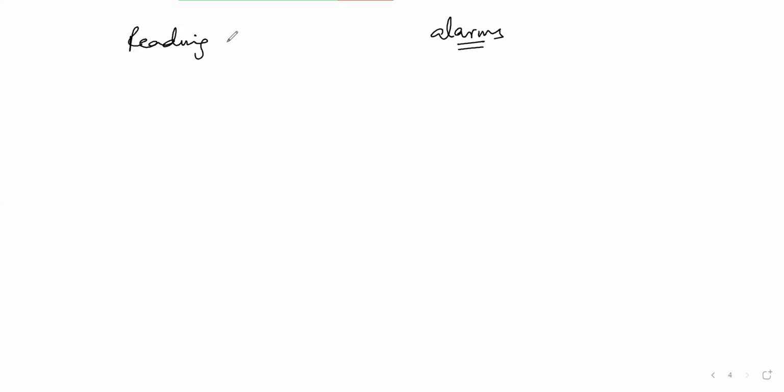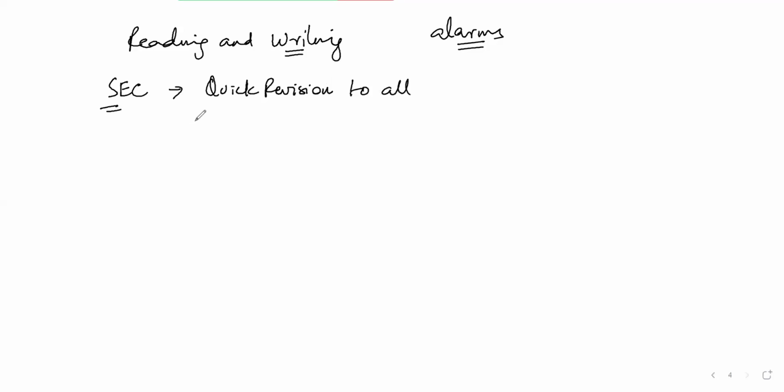When you talk about reading and writing, the reading and writing paper has 3 to 4 major components, right? When you're talking about standard English conventions, just give a quick revision to all the grammar concepts. Just read once: what is subject-verb agreement? What is pronoun-antecedent agreement? What is modifier placement? Just one sentence, what is it, right? Or maybe solve one question from every topic, so that in that way you can revise all the concepts that you did. So just revise all the concepts from standard English conventions.